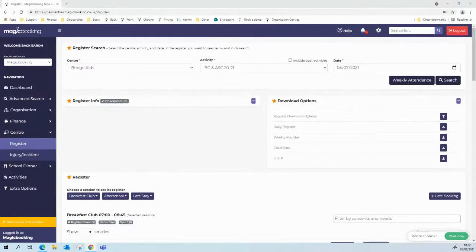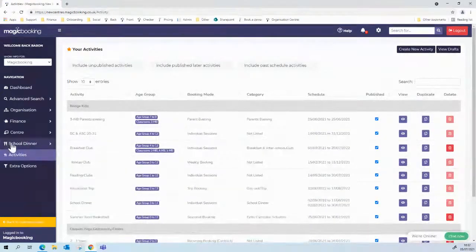Debbie says, can you duplicate an existing activity? Yes, of course, Debbie, you will still be able to duplicate an existing activity. If we go back to activities here, you'll see on the right-hand side, you've got that option to duplicate. So if you do have any activities from the past, you can use the duplicate button here to, of course, duplicate your activity and create it again, perhaps for a new center or to create a new activity. So yes, you can indeed copy an activity.